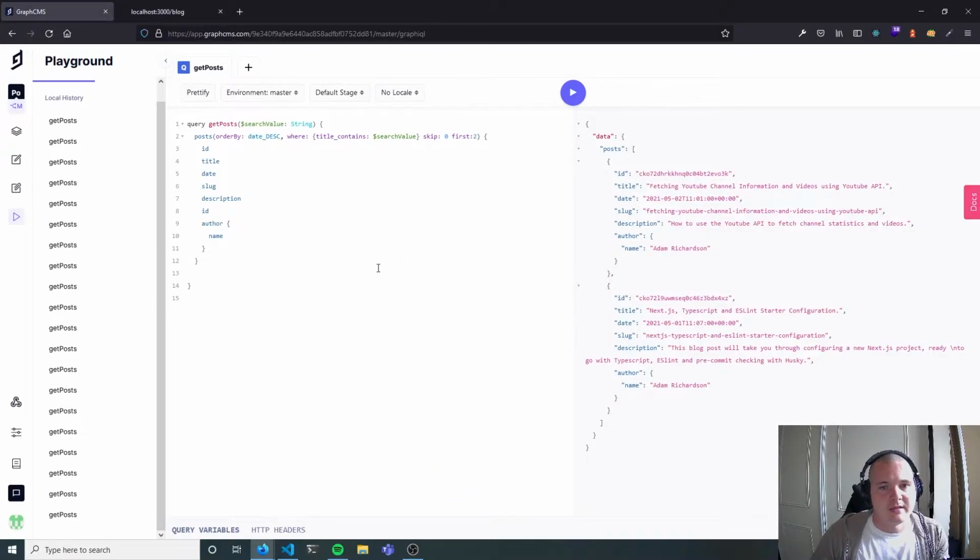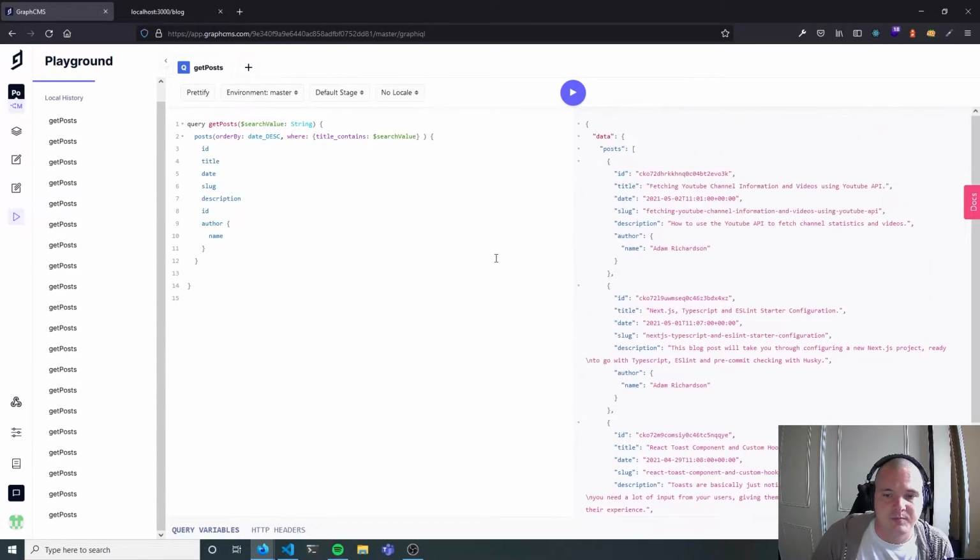Now, it's actually quite simple. So we have this posts here where we are just fetching all the posts. By default, I think GraphCMS fetches 100 things on a default query. So what we can do, you can do this in a couple of different ways. And if you look at the GraphQL documentation, it will give you examples of either cursor-based pagination, where we will fetch certain things after a specific cursor.